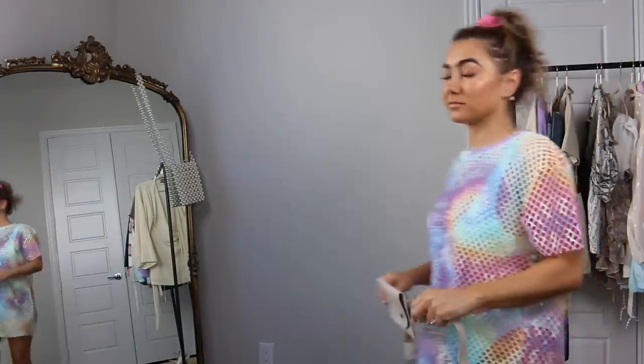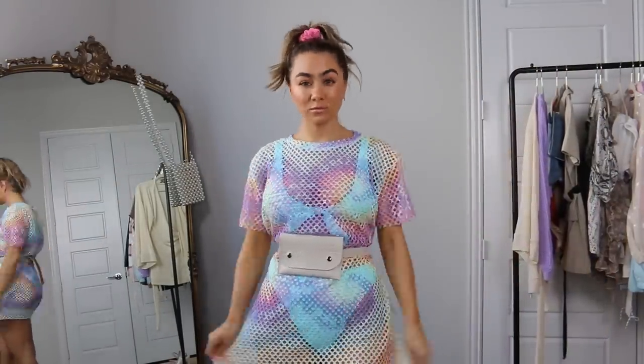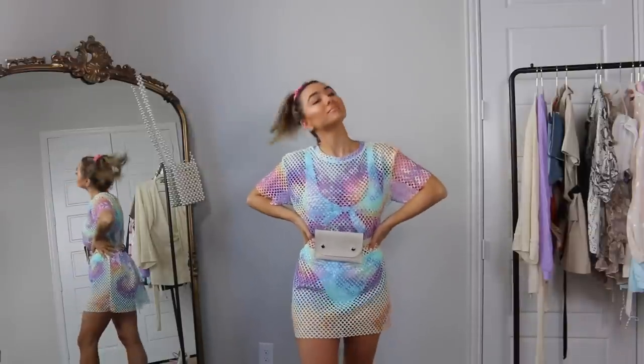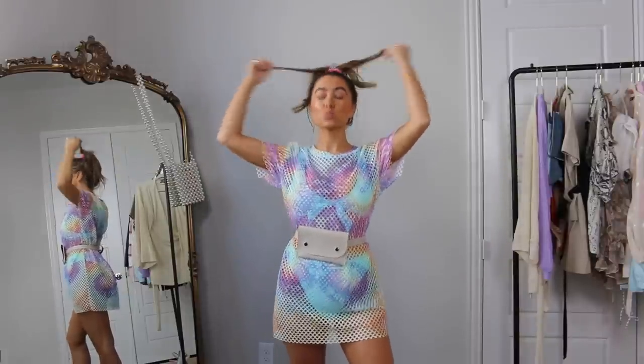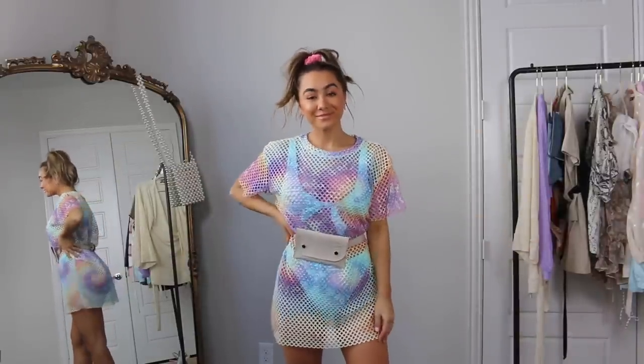Moving on to look number three, totally inspired by knowing you're probably going to have some fun beach party or a fraternity event to attend on spring break. This one is classic spring break but very on-trend. Tie-dye is totally coming back and I saw this cover-up on Boohoo with a fishnet detail — it seriously incorporates so many trends for spring. You can still kind of see your swimsuit through it but keep it on for a party. It's really easy to take on and off. I cinched in the waist with a little fanny pack — you can keep your ID, credit card, and phone in there for the beach.